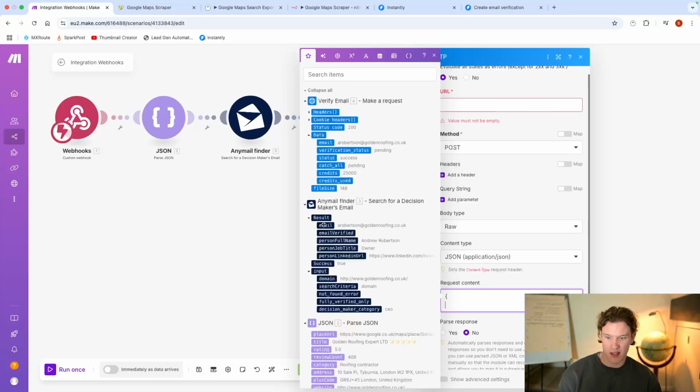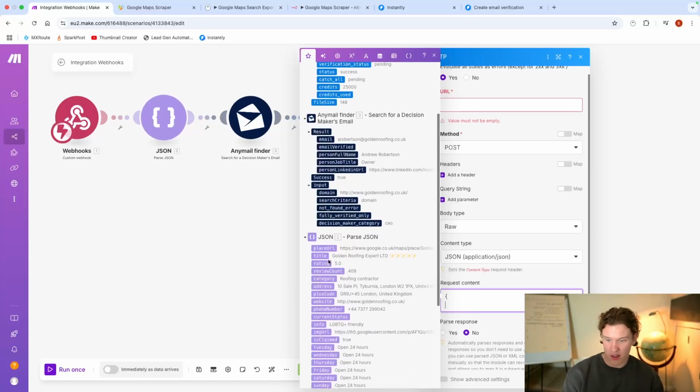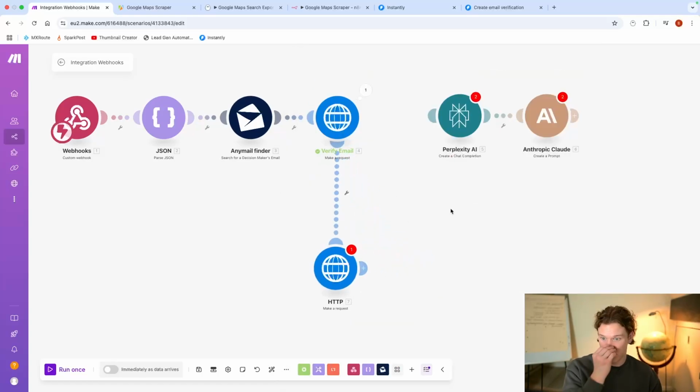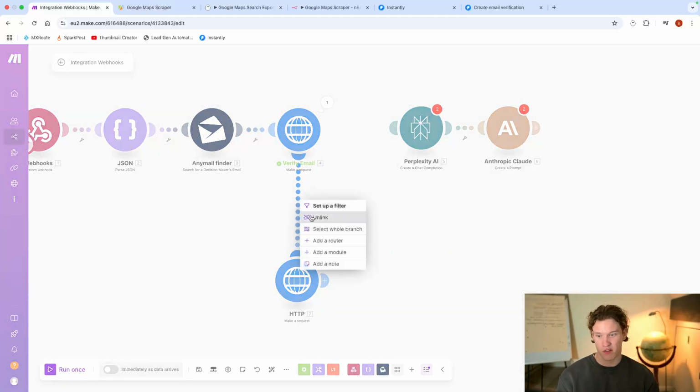So it would definitely be the email, and then you'd pass through the full name, the job title, their LinkedIn URL, and maybe their domain. Maybe we need that later on. I don't know. Anything you need later on, you just pass through to another webhook, and it would wait for maybe 30 seconds, verify the email again. If it's verified, it would carry on and do the flow that we're about to create in this scenario, if that makes sense. If it doesn't, I'll probably just create it for you. It shouldn't take me too long. It's just a copy and paste after you've finished anyway.